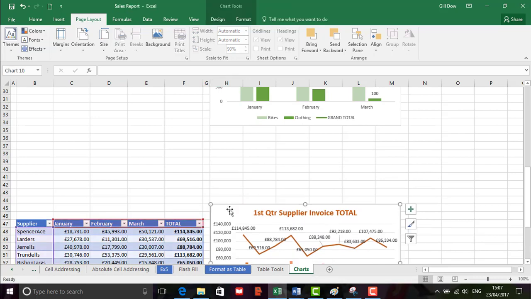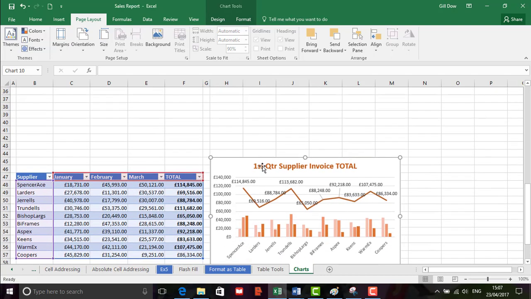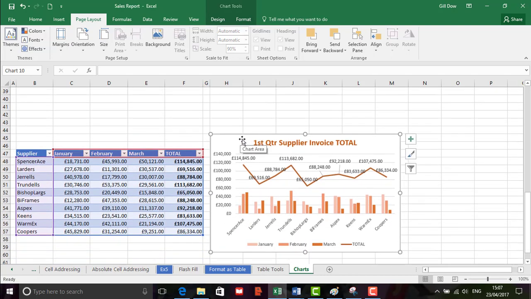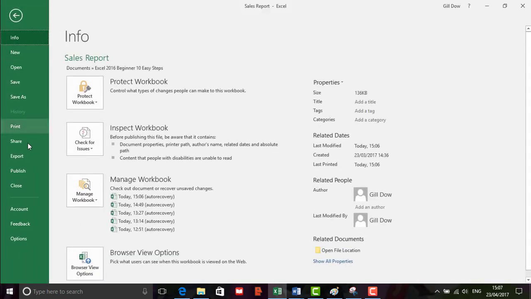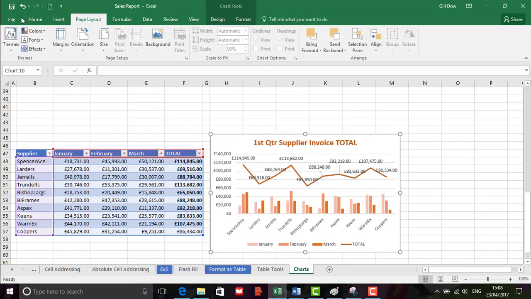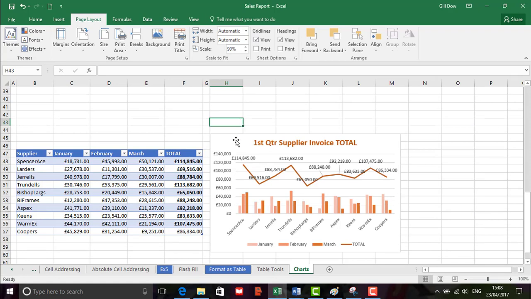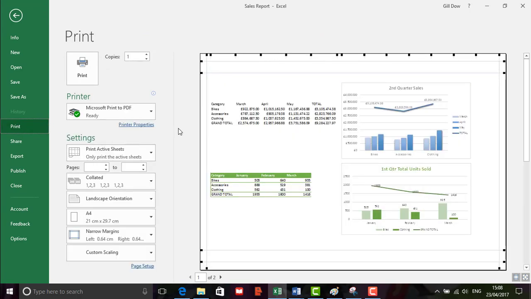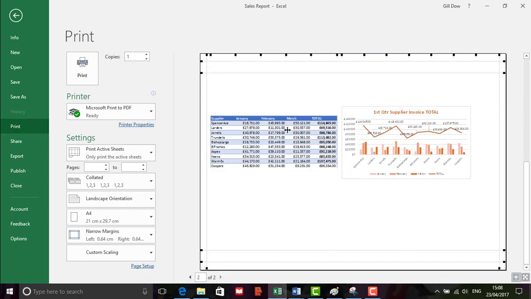Now I'll show you something as well, because it throws a lot of people. At the moment the chart's selected, so if I go to File and go to Print, that's all I see, because Excel interprets that as the only thing that I want to print. Okay, let's go back, take the focus off the chart by clicking away, and now if I go back to File and Print, then you can see that it's no longer poking its head over the top. And if I go to page 2, because I've moved it down somewhat, it's given it a little bit more space. That might be a little bit too much, but you get the idea, guys.